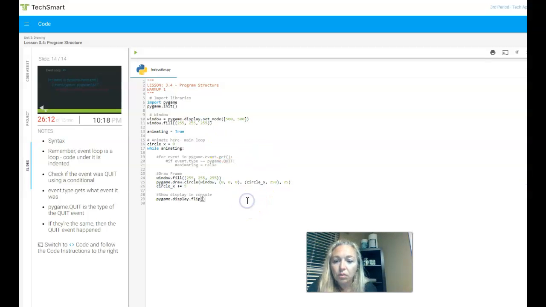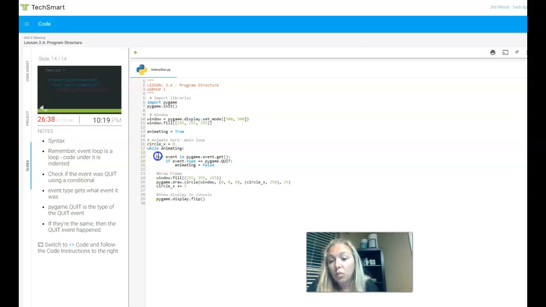Let's move on to the actual new content. Event loops are loops that allow the user to interact with the code. The first event loop that we're going to look at is super easy. You're going to unhashtag the event loop, so you're just uncommenting this code, and I'm going to dissect it for you and show you what it's doing.